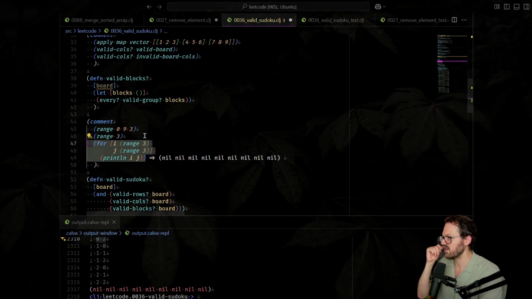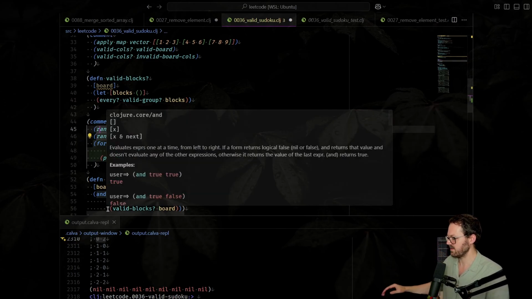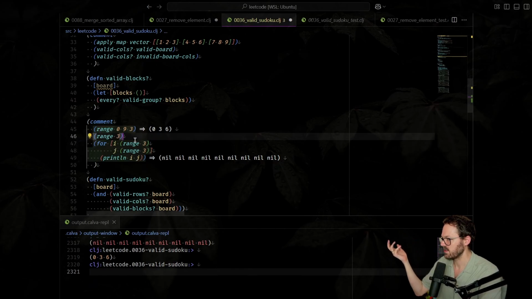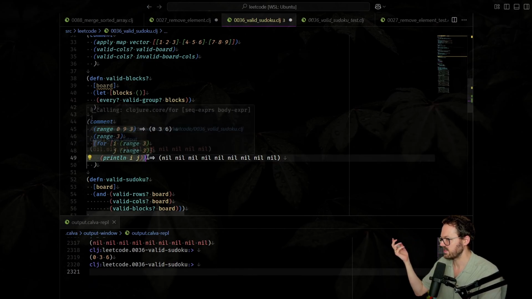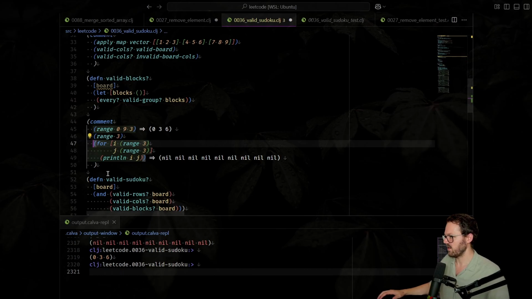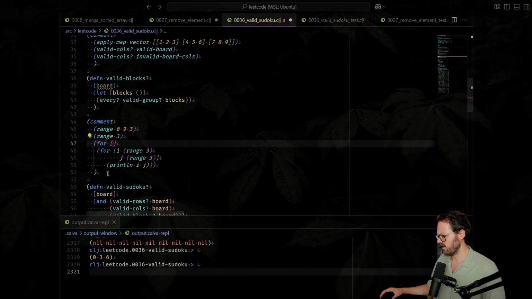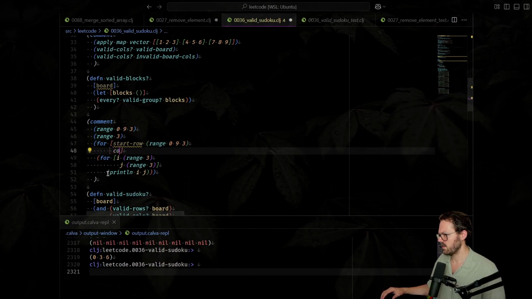These values can then get popped on top of a starting position here to get our blocks. So we would want to take this, and throw this also into a for loop, and we would have our start row, a range 0, 9, 3, and our start column.